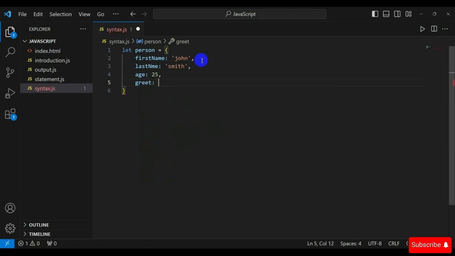Create a function: grade, with parenthesis and curly braces inside.